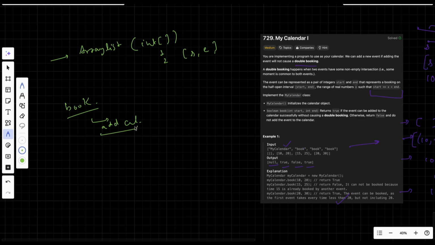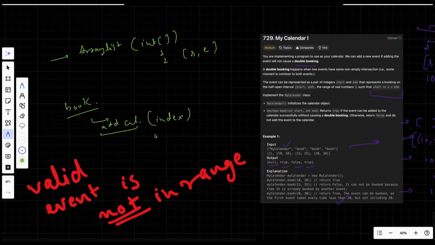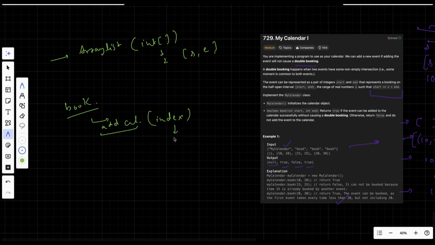Now, our add calendar method will give us the index at which the event can be added if it's a valid event. Valid event means it's in range. So we check if our end is less than our current start, or our start is greater than our current end.